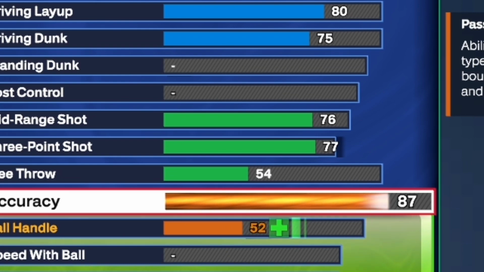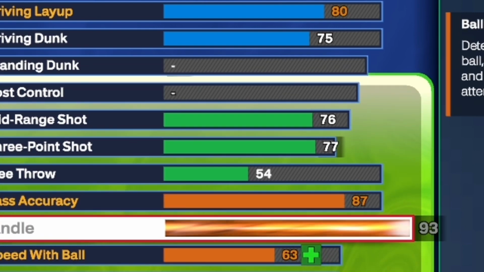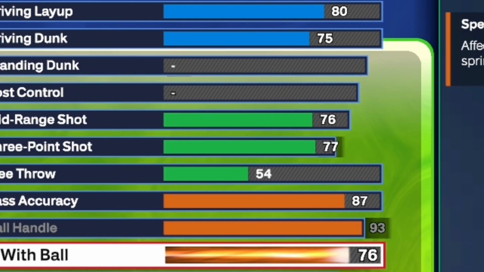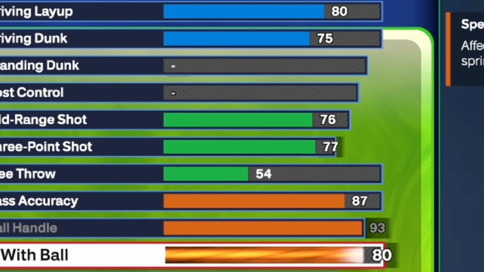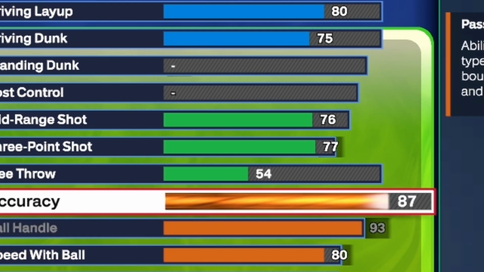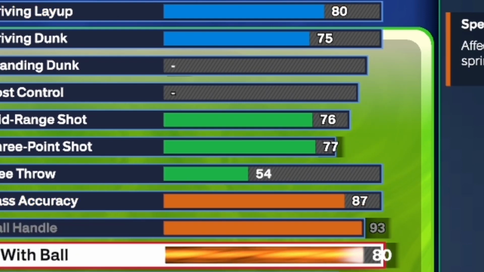So for the playmaking, we're going to put our pass accuracy to an 87 instead of a 91. We still get bailout on bronze. We still get that 93 ball handle, which allows us to get all the good dribbling badges. And on top of that, we still get that 80 speed with ball. And this game is all about sacrificing something in certain categories. So yeah, we got a lower pass accuracy, but we still have higher finishing. Here's where it really gets crazy.